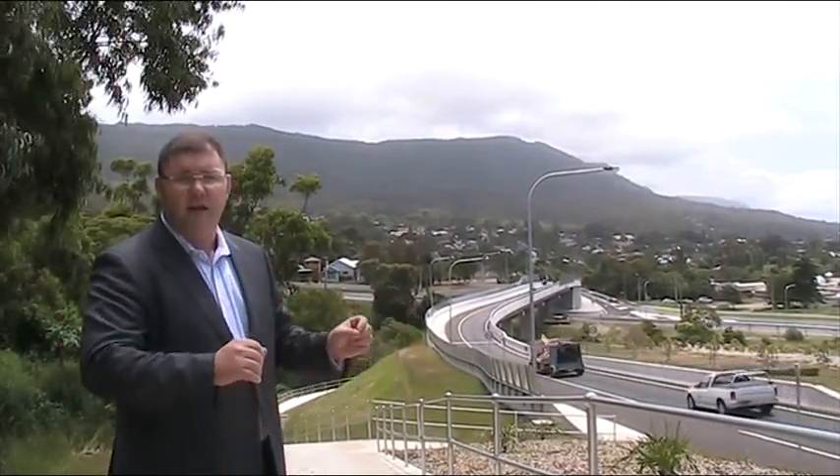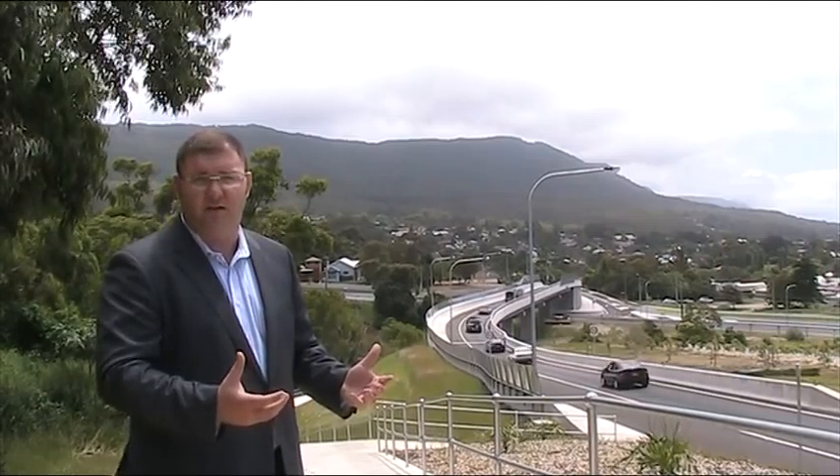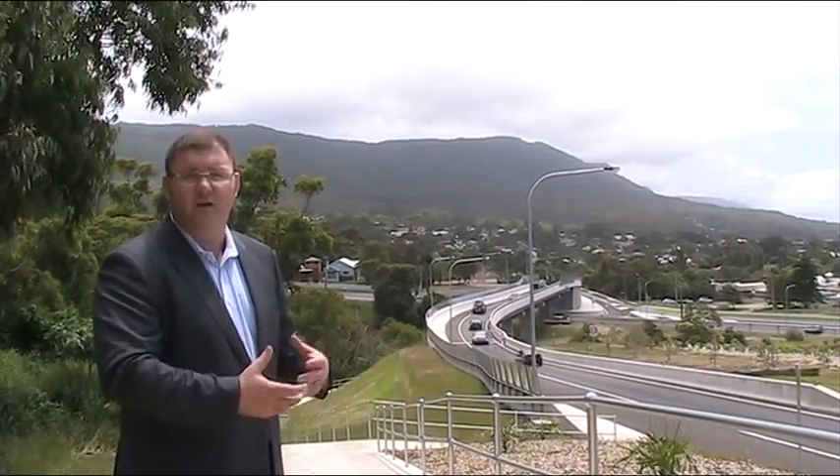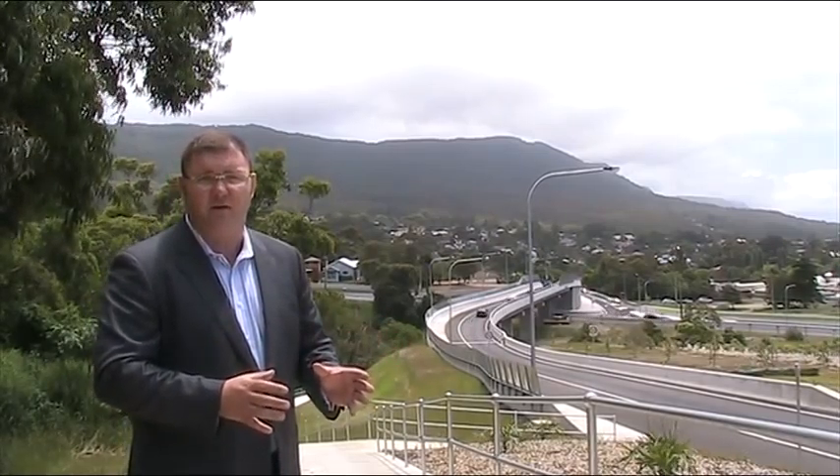So this is money well spent, engineering magnificent. You can see the impact on the environment has been minimised as much as possible because of the natural beauty of this intersection. We have a lot of wildlife — we want to protect that and make sure that even though we have roads, we have as little impact on the environment as possible.